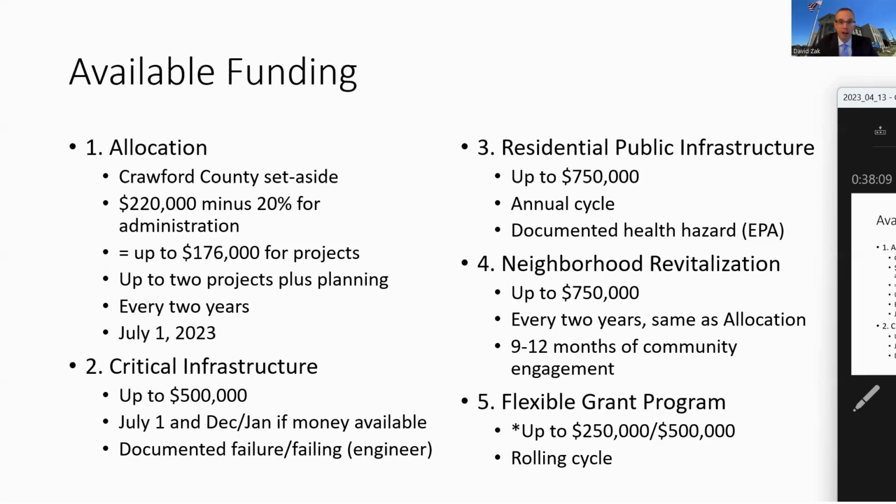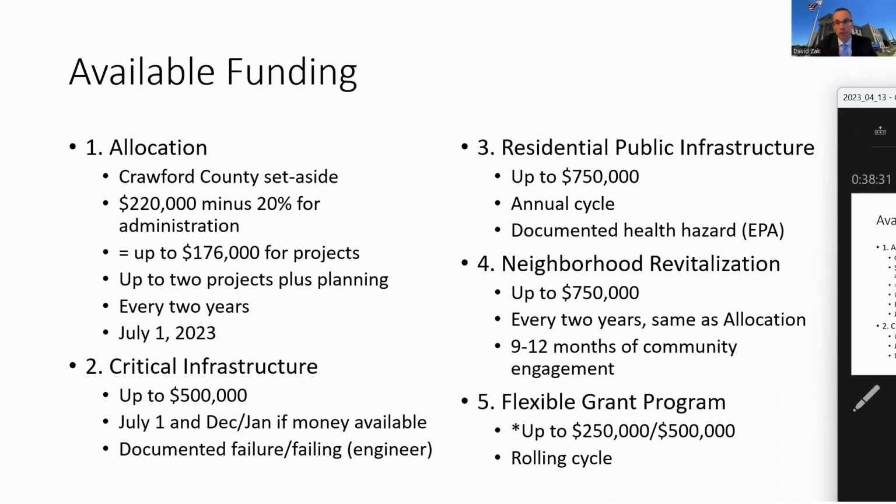I can tell you that Crawford County has received competitive money in the past. In previous communities I've been in where we've run the community development block grant program, we have gone and won hundreds of thousands of dollars of other money. So it's not outside the realm of imagination to get these funds. It takes work, and you've got to figure it out right, but we are happy to work on these.